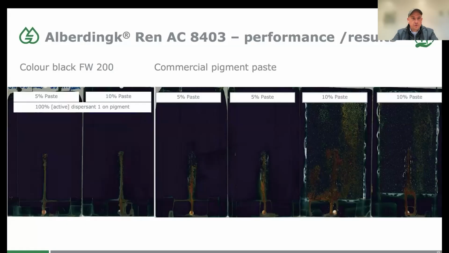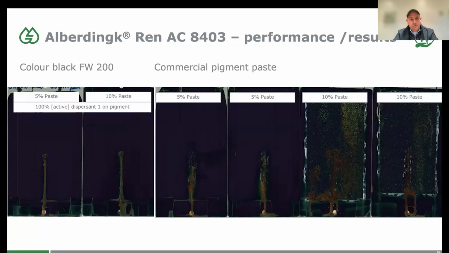To show the impact, because in certain cases you want to use a lot of black pigment just for the hiding power and quick hiding. And you can see that on the right-hand side with the commercial paste, even 5%, you're already doomed, and the corrosion resistance is not good. If you're using more, because you have to use more than 10%, it's complete rubbish. And I have to also add that this is 1,440 hours.